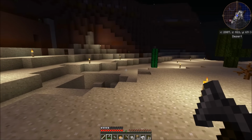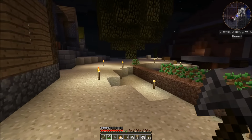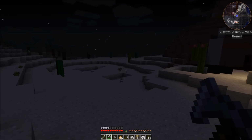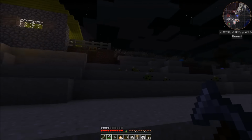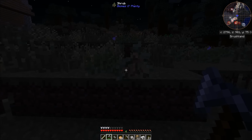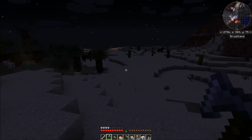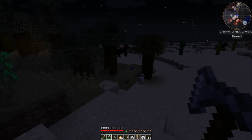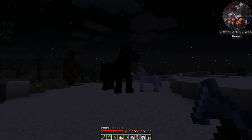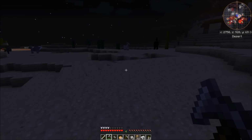I don't need to fight any horses. Of course, there's absolutely no enemies around right now, which is kind of crazy. They're always attacking me when I'm trying to do stuff off camera. Yeah, there's like none around when I'm trying to fight them. That would just be my luck here. Pigs, chickens, horses. Huge freaking horse. You know, there's actually like a skeleton spawner out here somewhere.